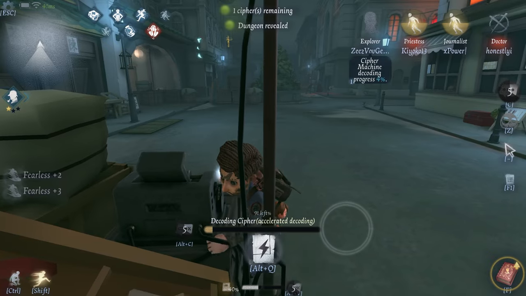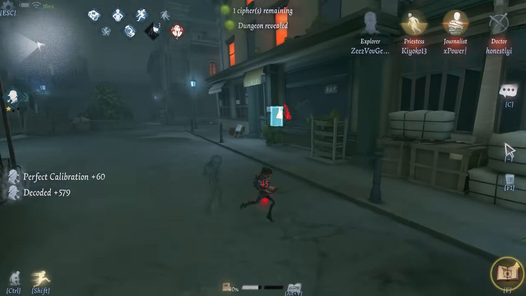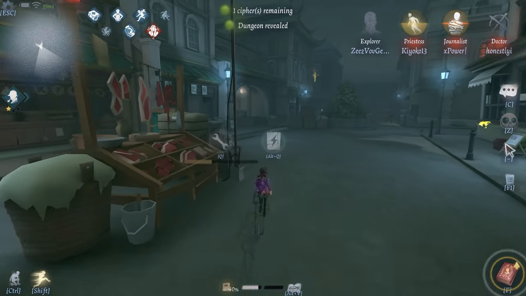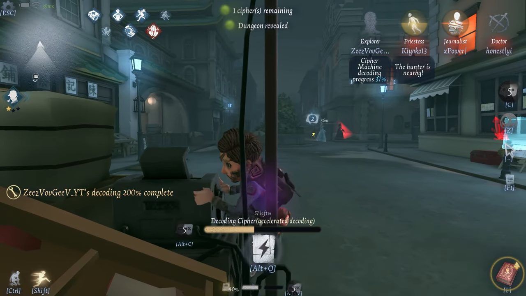I'm not gonna use my page yet until she comes over to me. I don't wanna waste my page. She's gonna mirror on my cipher, but it's okay, I'm small, she can't see me. Yep, she can't see me when I'm tiny. We're good, we're good. I go back on. Nice. And she might be coming to me.